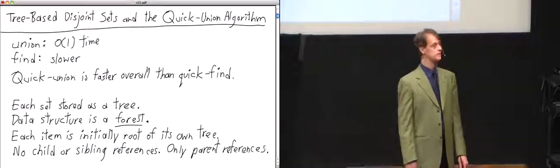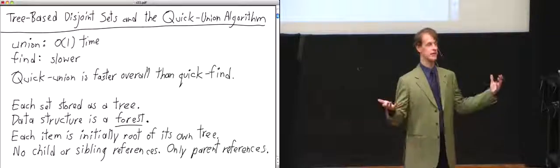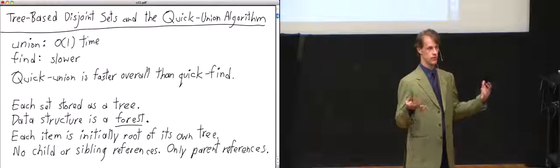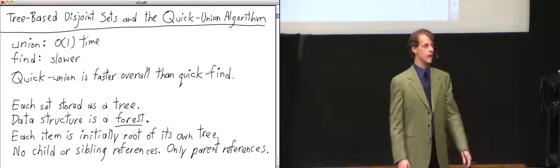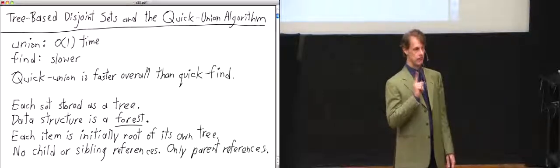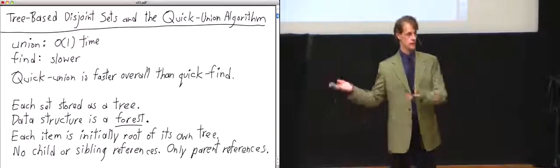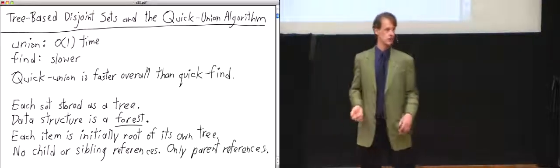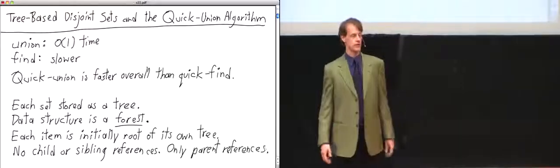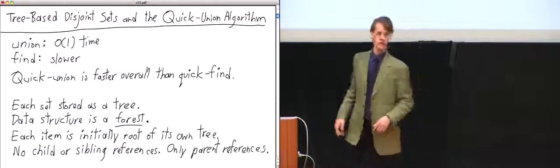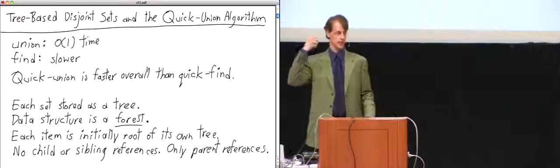It does not refer to a specific data structure. Any data structure you can imagine that can store a set of general trees, you invent it, you can use it for this purpose. I will show you one particular data structure soon that's very fast, but by no means are you limited to using the particular data structure that I'll show you soon. Any data structure that represents a bunch of trees that can have any number of children will work, as long as it has parent references, because you need those to be fast.